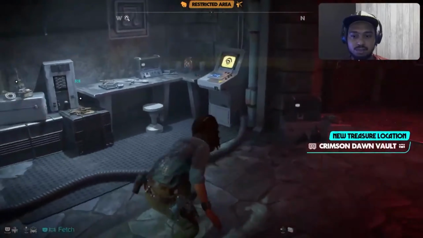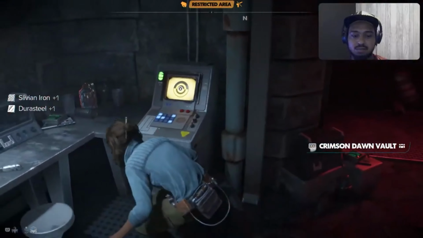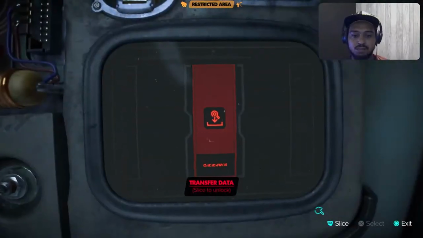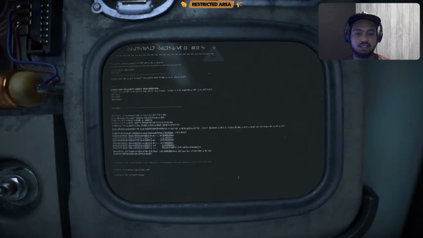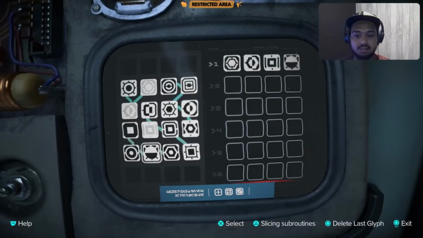Alright, I think we're good. We've made it into the Crimson Dawn Vault. Access the computer. Alright, slice and transfer ourselves some data. You can sell data to merchants and make yourself some money.